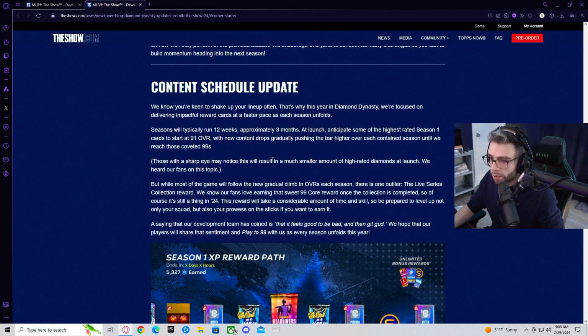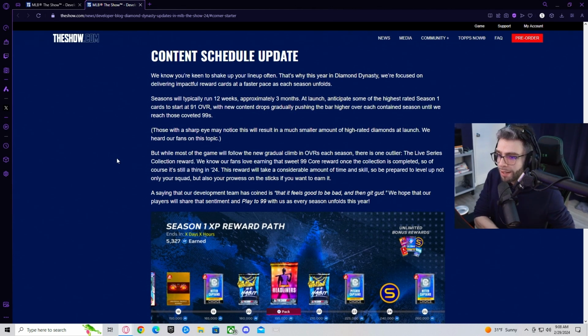But instead of 99s every single set and season, it is condensed seasons. Just how many did it say it was? There will be three months long, and it's going to be a progression. So each and every individual new set and season will restart at 91 and push their way back up to 99.